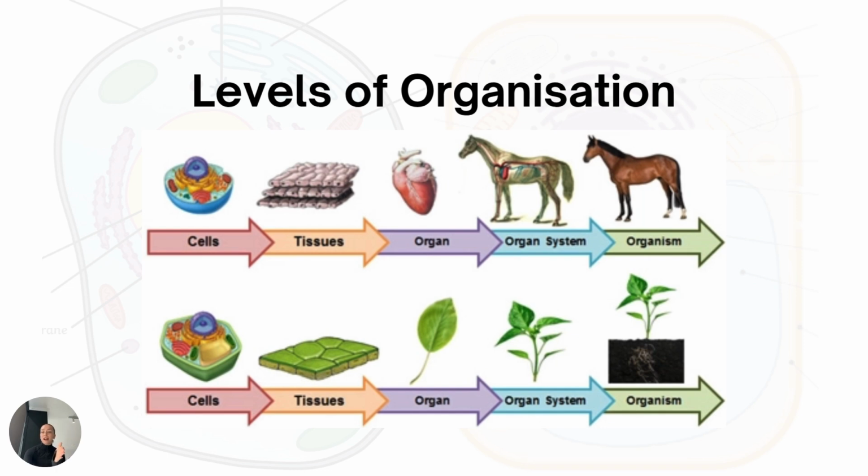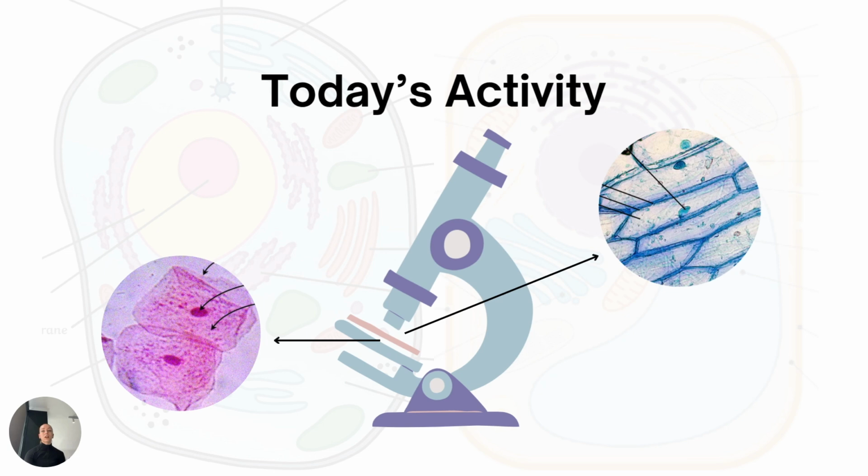Moving across to the right-hand side, we can see that similar groups of cells form together to create a tissue, like a muscle tissue. Different tissues combine to make an organ, such as the heart. Organs work together to form an organ system, like the circulatory system. And then when all of these organ systems work together, we have the living organism itself. For example, in animals, red blood cells form blood tissue, which helps the heart pump blood through the circulatory system, keeping the organism alive.